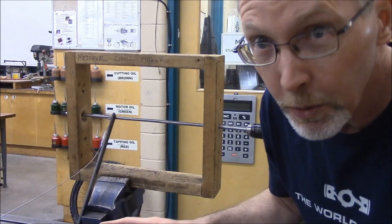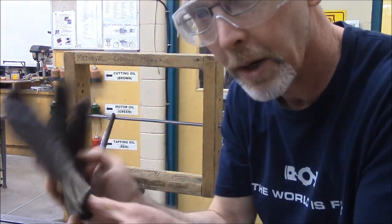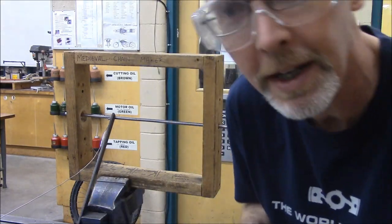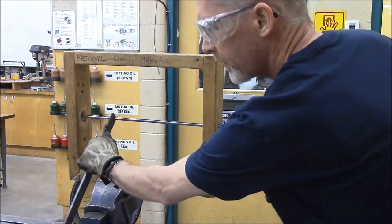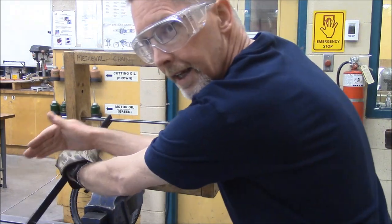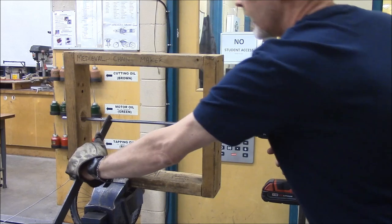All right, because we don't want to get hurt, we're wearing eye protection, because we're not stupid, we're gonna wear a leather glove. Oh my gosh, you should never wear leather gloves. I'm wearing leather gloves. And you're gonna lightly hold the wire and the bar with your left hand, and you're just gonna angle this over, kinda like that. And then we'll pull the trigger on slow speed on the drill, and we get this.